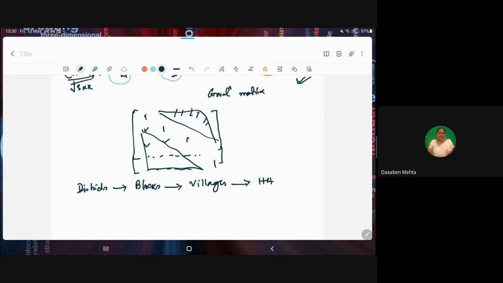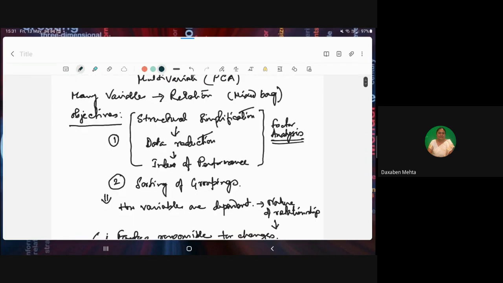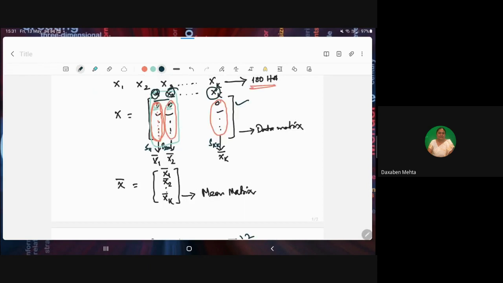These are the steps. Suppose it is a district level work, so the districts are already chosen by you. You have to choose the blocks which properly represent the districts. Then you have to choose the villages which properly represent the blocks and the districts, and choose the households which are also a proper representation of the data set. Then you ask them different questions, which are the different variables, as per our earlier matrix. These are the variables in your questions.